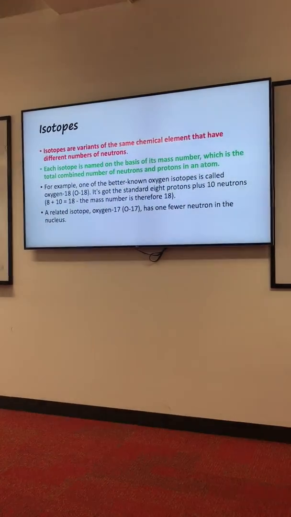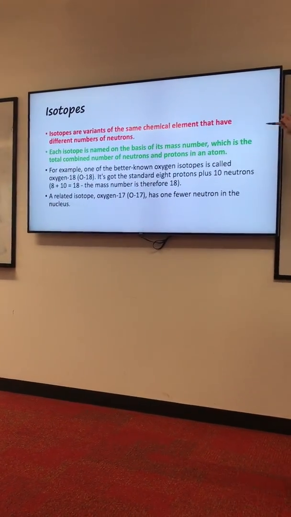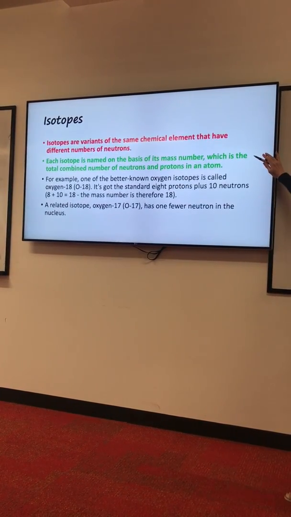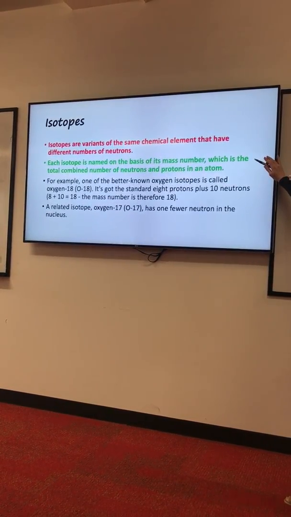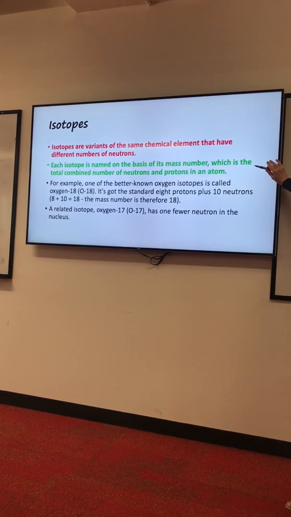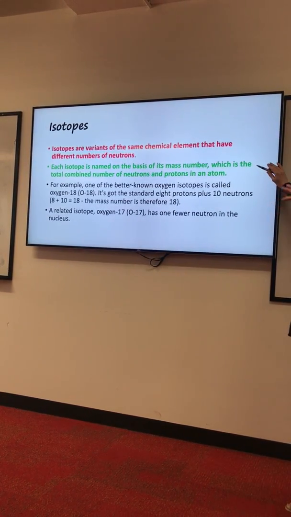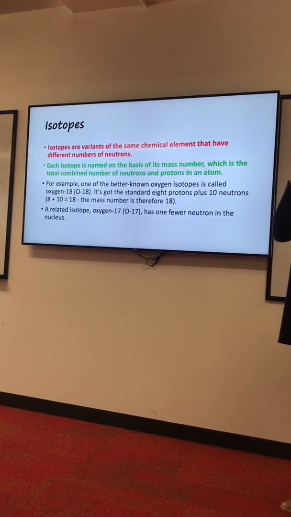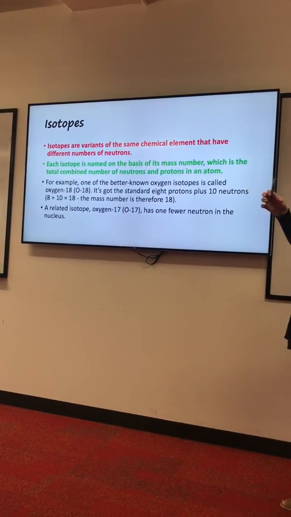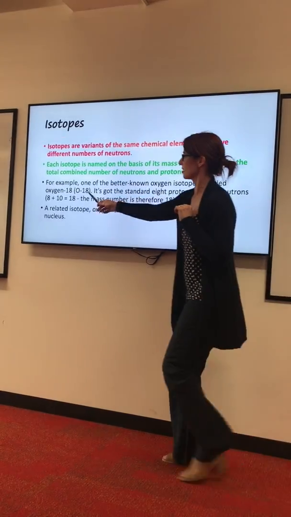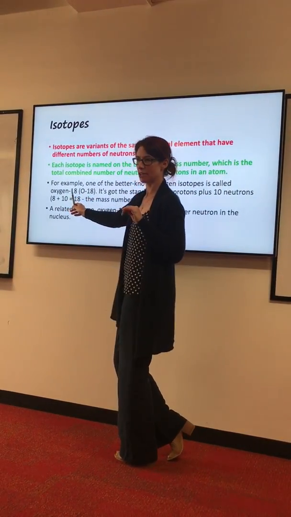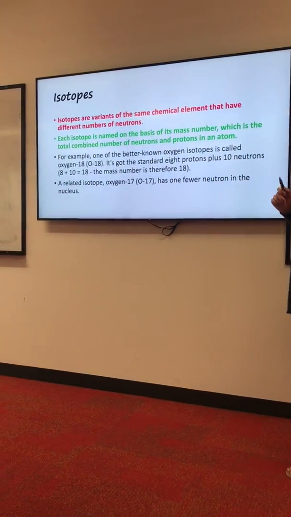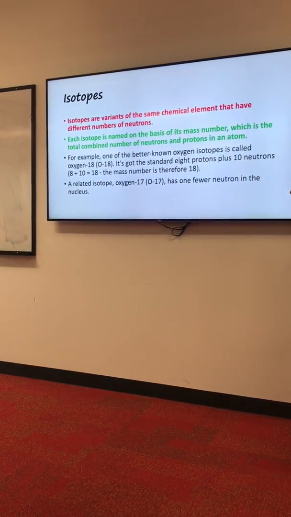There's a little bit more detail there. So isotopes have varying numbers of neutrons, and those variations and how many of them there are are used to calculate the relative atomic mass, which is the average mass of all atoms of that particular element. So we know which isotope we're talking about. We represent it like this, either its name with a dash or the symbol with a dash. That will tell us what the mass is, and then we can calculate the number of neutrons.